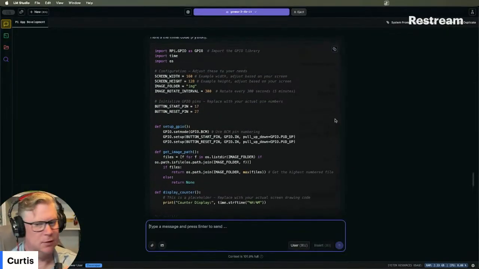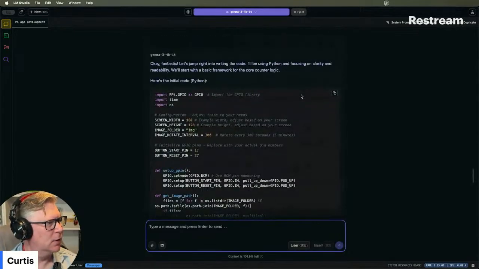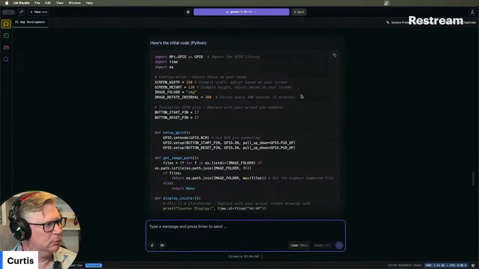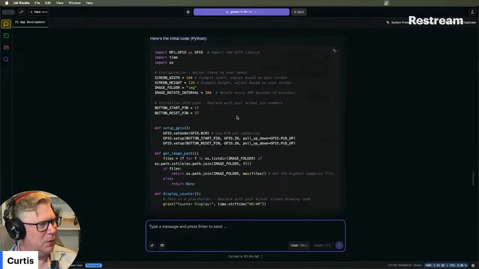So we've got our initial code: bring in the GPIO library, which makes sense, time, and then our operating system. So we're going to set our configuration of screen width. That's pretty small for a screen, but that's fine. Our folder for images and our rotation every 300 seconds. Sounds good. It's proposing we use GPIO pins 17 and 27, but of course we can pick whatever we want.